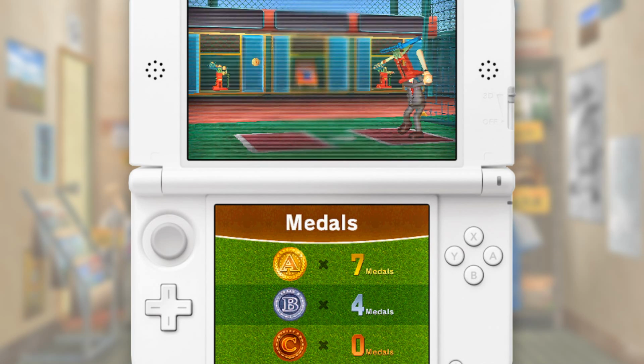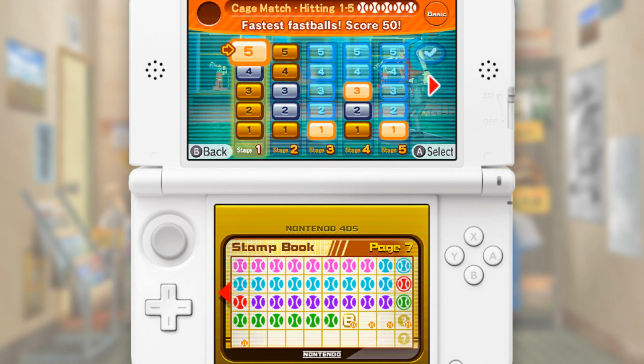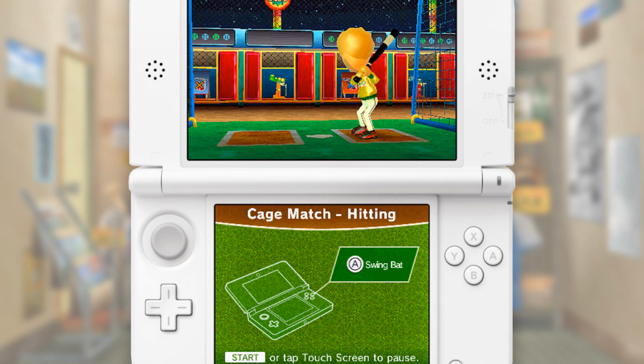Let's go into the challenges first. Let's try to beat some of these. Let's go on this one. Fastest fastballs. I gotta score 50 points. That's probably gonna be pretty challenging. Alright, here we go. I gotta concentrate.